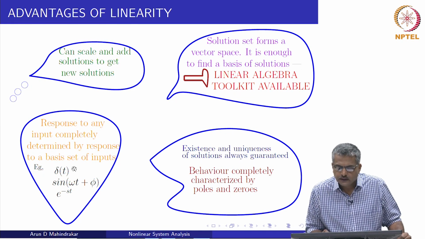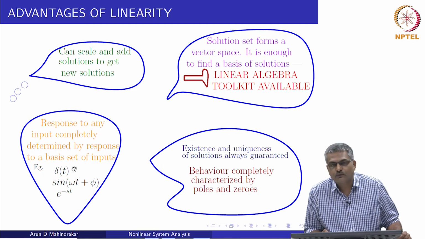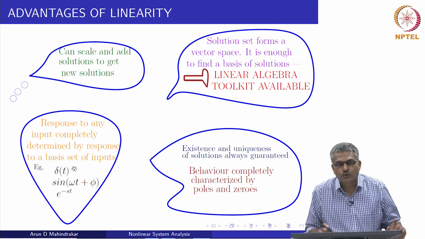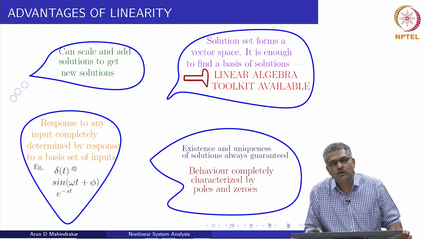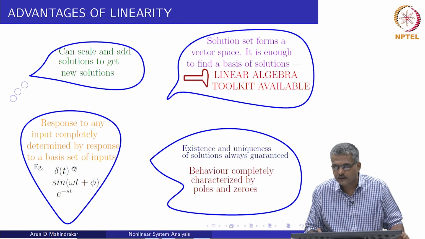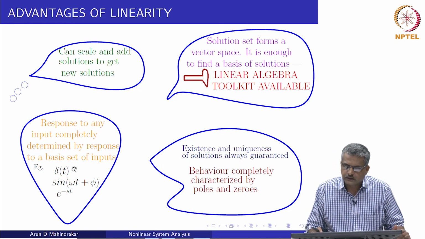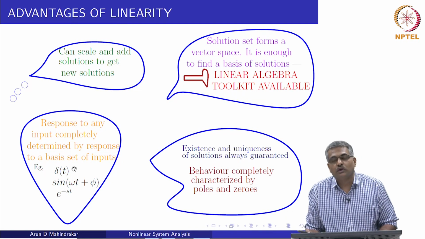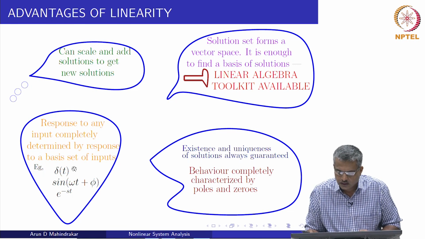And one can also show that the set of solutions of a linear system forms a vector space, right. So, a vector space has a structure when you define the notion of the so called vector addition and the so called scalar multiplication, right. And one can show that the linear system forms a vector space, and then we can use all the tools of linear algebra to do further analysis, right.